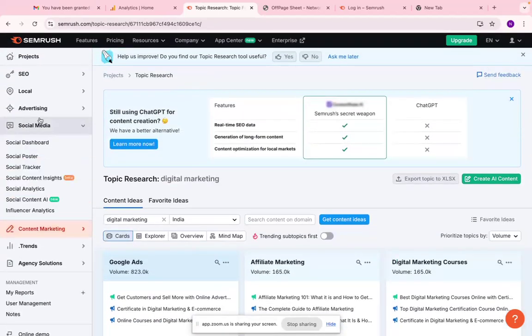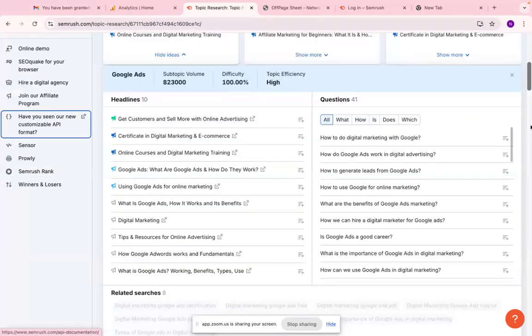If you want to optimize your social media, for example, each and every time you don't want to log in separately on Facebook, Instagram, LinkedIn and Twitter. If you have all four accounts, you can connect them in SEMrush, and with one click, your poster is going to go live on all the platforms. You can integrate that here. You can schedule the posters here. You can take the posters live here. So this is a basic thing on SEMrush.